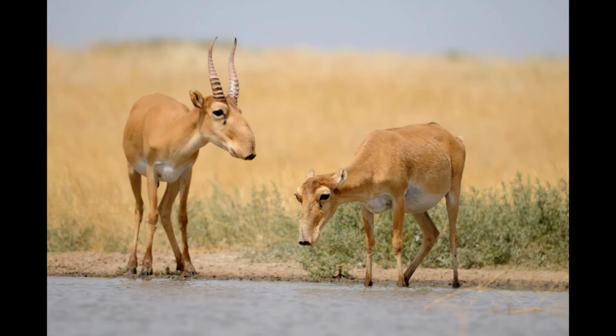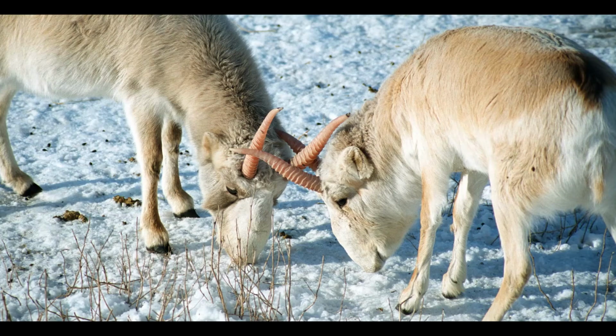Next up is the saiga antelope, or just normally called the saiga. It is a critically endangered antelope which during antiquity inhabited a vast area of the Eurasian steppe spanning from the foothills of the Carpathian Mountains in the northwest to the Caucasus in the southwest, into Mongolia in the northeast and Dzungaria in the southeast. During the Pleistocene, they also occurred in North America and the British Isles. Today it can be found in small pockets throughout Mongolia, Russia, Kazakhstan, Uzbekistan, and Turkmenistan.